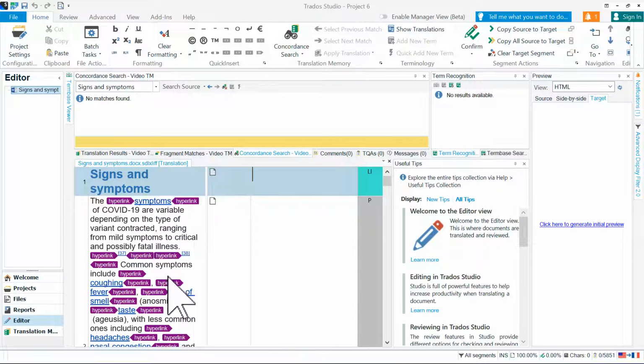Okay, so now I have this view which has the source on the left, the target on the right. Just above here I have the area where my translation match results will reside, and that's the same area that will be used for several things.